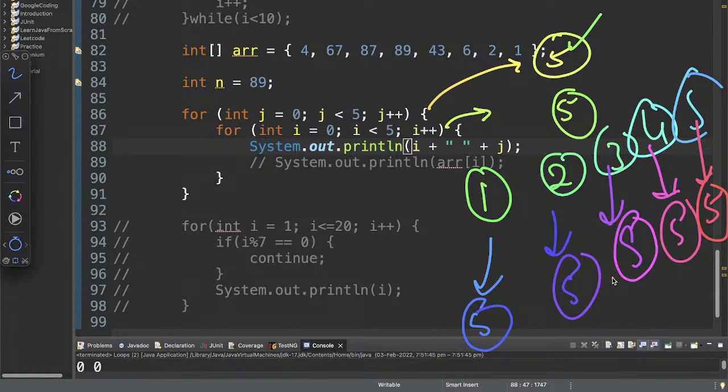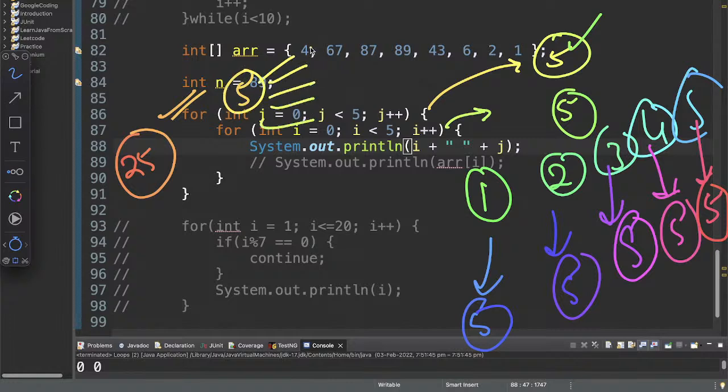So how many values are we going to get? 5 5s are 25. Am I right? Because this loop will run 5 times, and each time the inner loop will run 5 times. So the inner loop is the one printing the values. That's the reason why we'll have 25 outputs. So do you have any doubts? Alright, if you have any doubts, you can ask me.